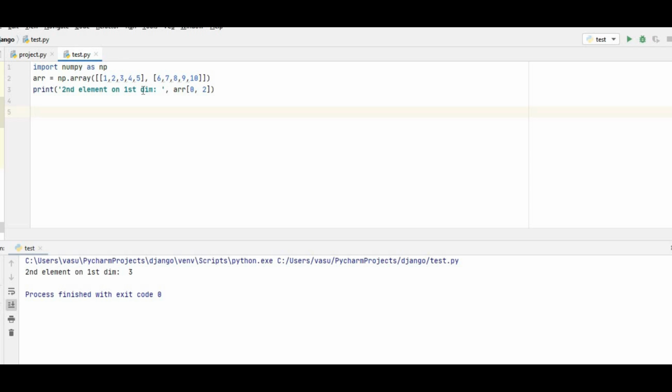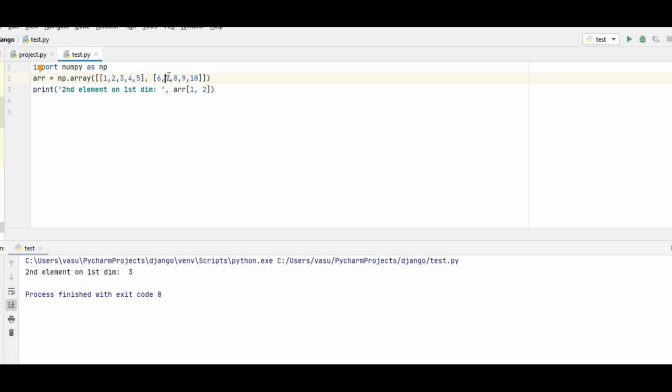Till now I have accessed this list. If you want to access the next one, what about this? How can you access this? It's a question mark, right? For that, what you will do here is, array will be starting with 0, and the next one is 1. So I will go with 1 here, and if I want to access the first element, then I will go with 0.